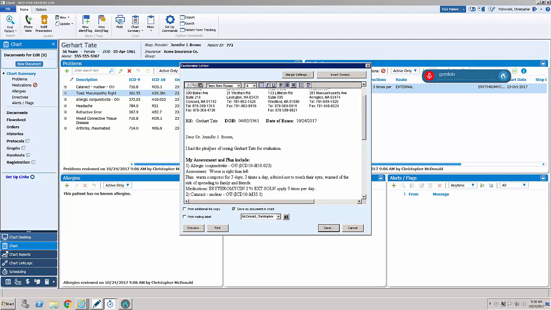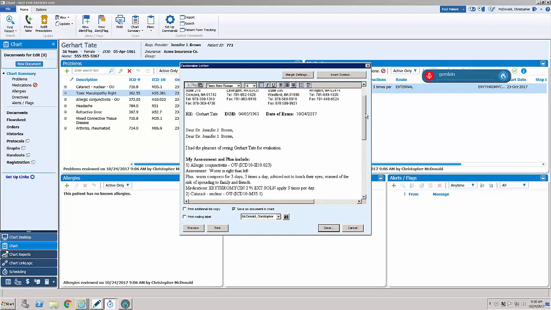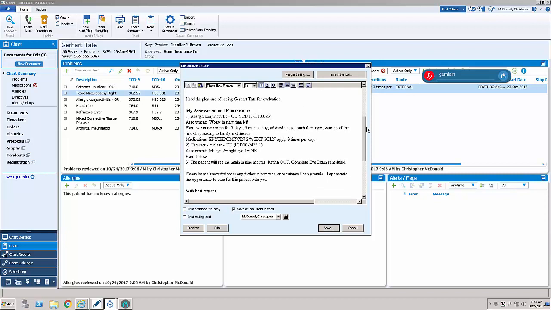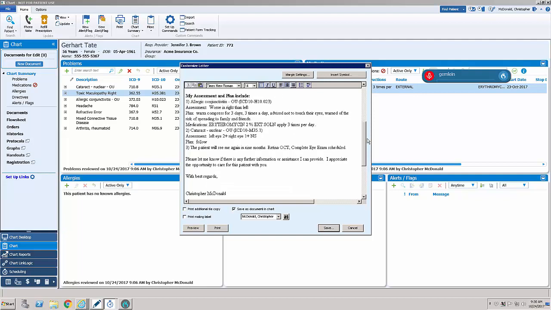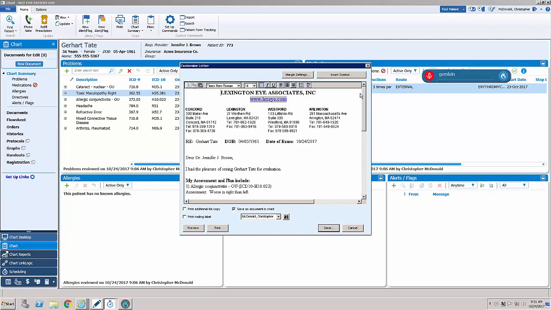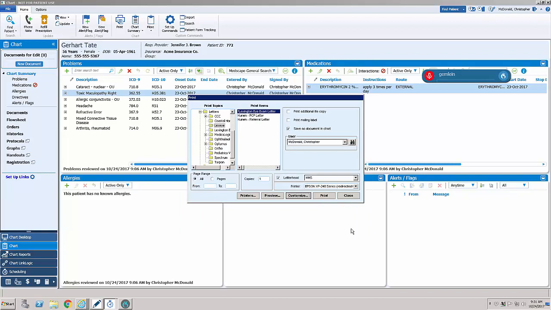We pull in all the pertinent information, the PCP, that you had the pleasure of seeing the patient, and this is what your assessment plan looks like. That can immediately be faxed out to the provider. It can be printed and given a copy to the patient if it's a pediatric patient and you want them to take one to school, or you can have your front desk staff fax or mail that to anybody that you want. So great way to save you some time from transcription.